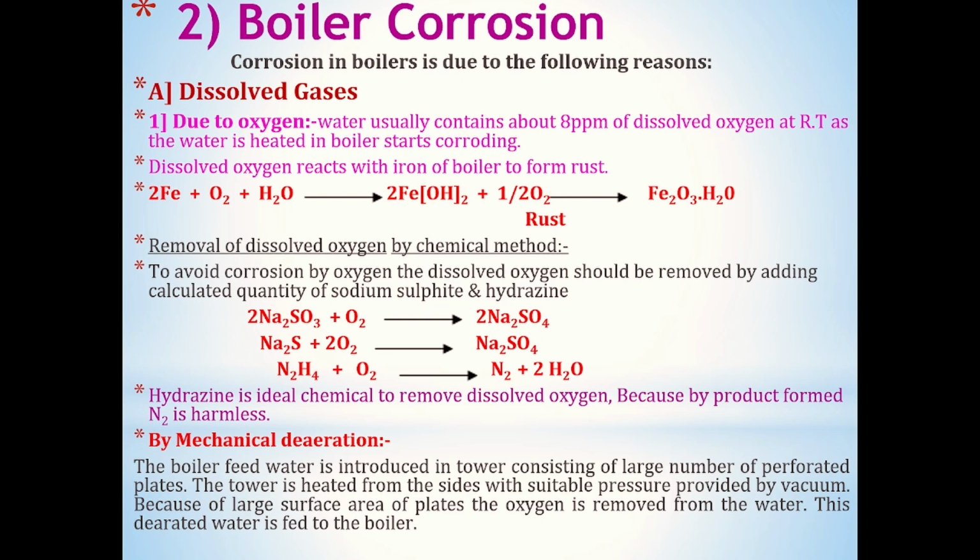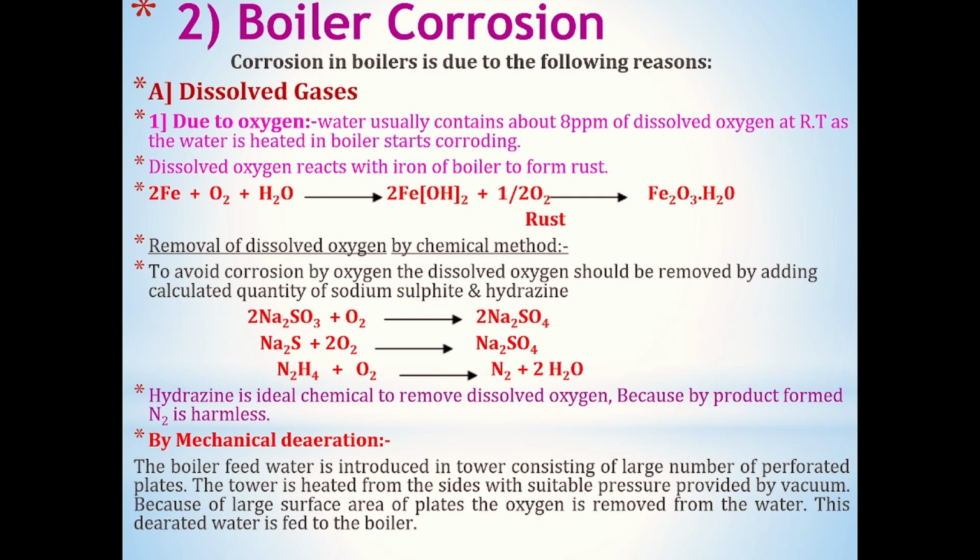The first reason is the dissolved gases. When rainwater enters the atmosphere of the earth, different gases get dissolved in the water. But here we are going to discuss the two important gases: corrosion due to oxygen and corrosion due to carbon dioxide. Oxygen is highly electronegative, and therefore it is more active towards the metal, and it makes a larger contribution to the corrosion. And CO2 is an acidic gas, and therefore it also contributes to the corrosion. Therefore we are going to discuss these two gases separately.